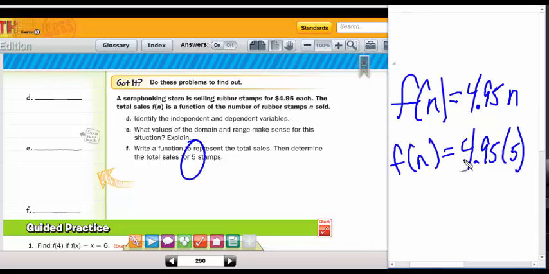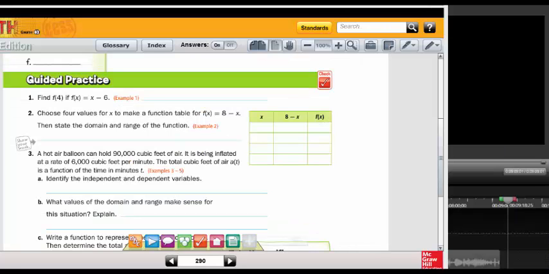Now actually you can all do this in your heads, because if we think about this, if they were $5 each and we sold 5 of them, that would be $25. And if we didn't make that nickel on 5 of them, we'd have to subtract that 25 cents. So our answer is going to be $24.75.